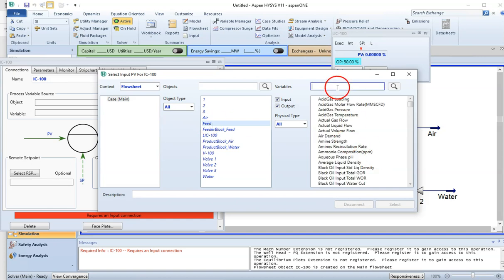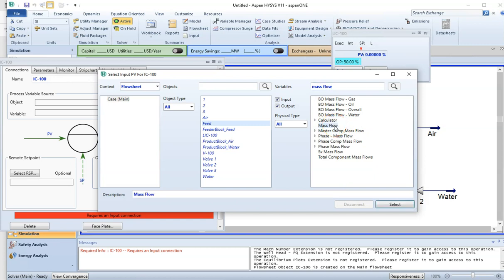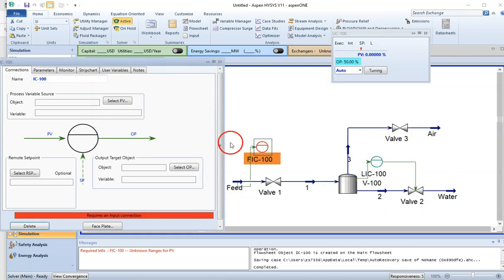You can search for the mass flow, or you can just type in mass flow here. So this is my mass flow here. Once you click this, the select button will be highlighted and you just select this. So I have entered my feed as a process variable. As you can see that HYSYS has connected my feed to FIC 100, which is my controller, PID controller.